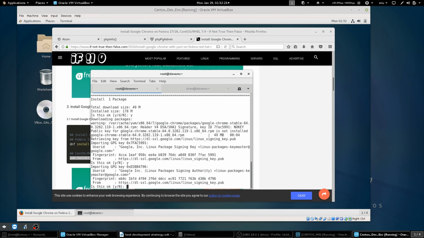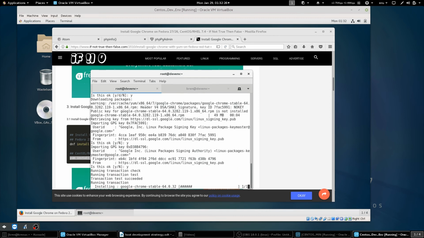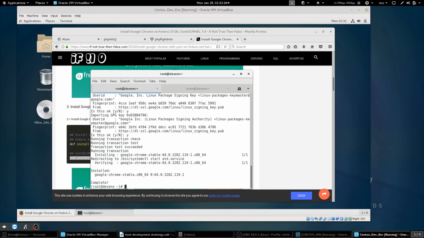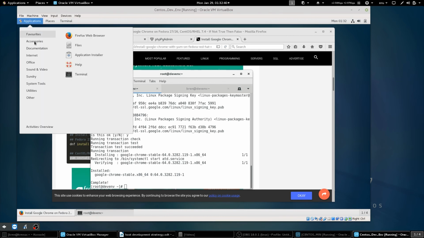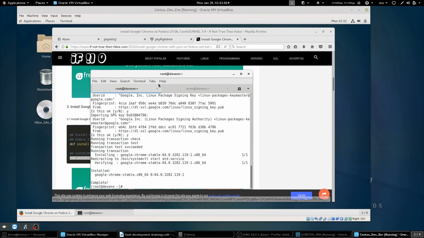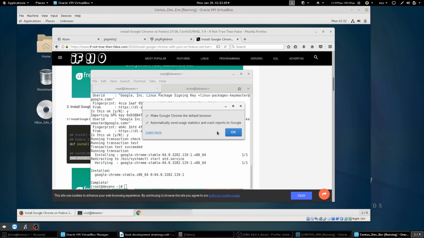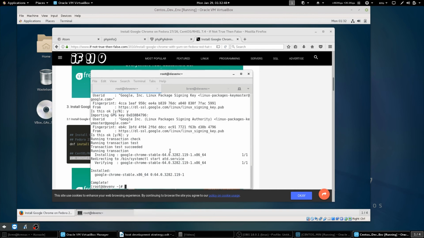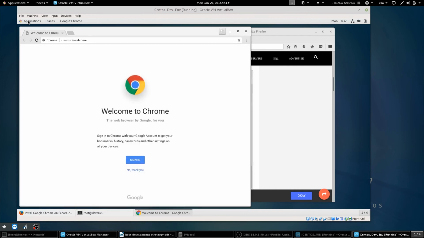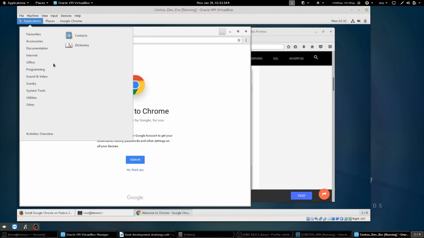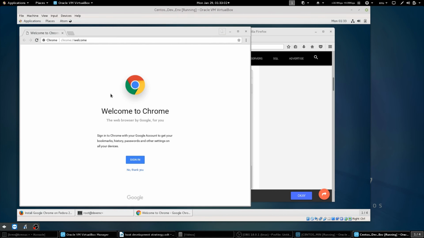Do the GPG key thing. And then if we go up to our applications, go to the internet, we'll see Google Chrome there. And likewise, if you go into programming, you'll see Atom there.